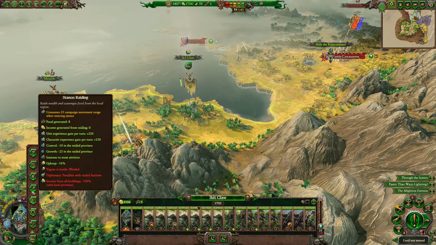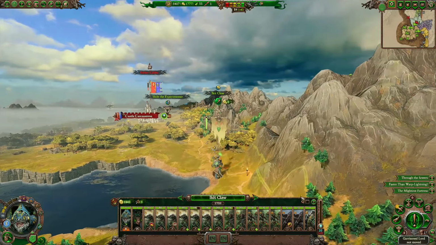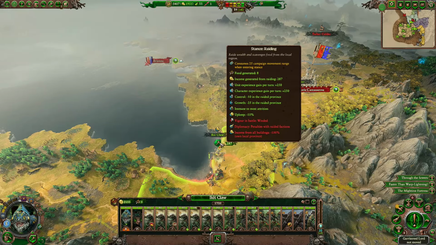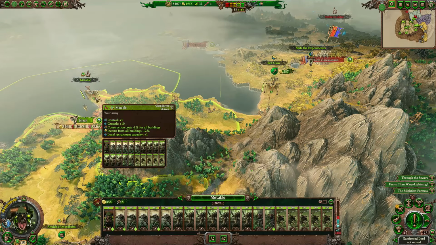Now, if we wanted to do raiding, let's go ahead and do that. We'll move up to here and do some raiding. Nice thing is we'll get a little bit of food and a little bit of replenishment out of it. Reduces our upkeep as well. I shouldn't say a little bit of food. That's 8 food. Holy cow. Okay. Can we afford to move the army out at this point?